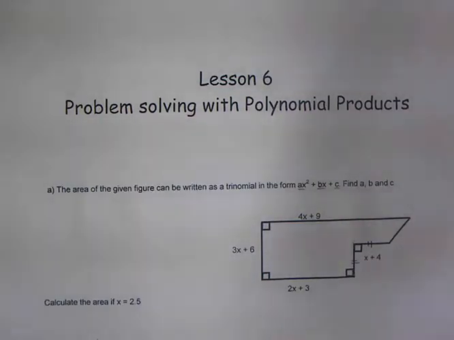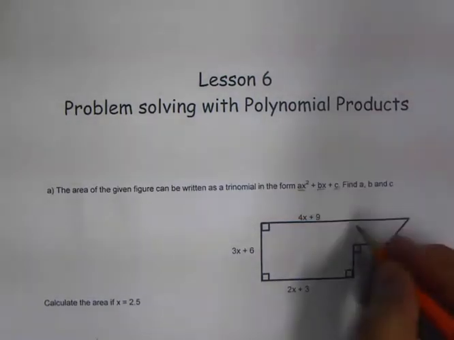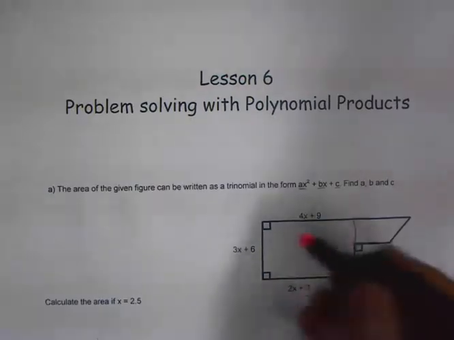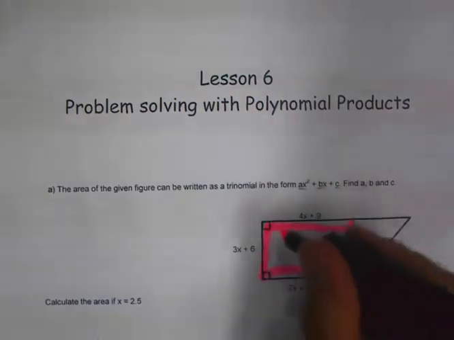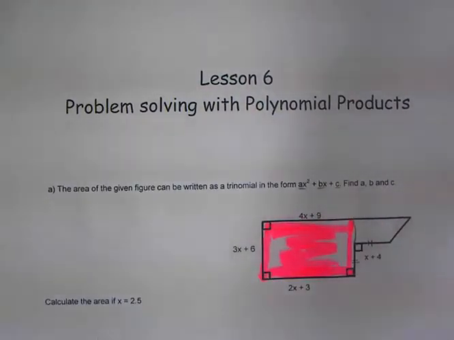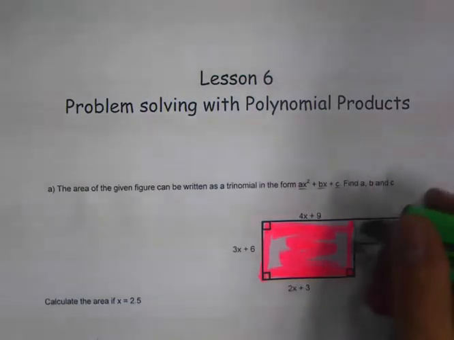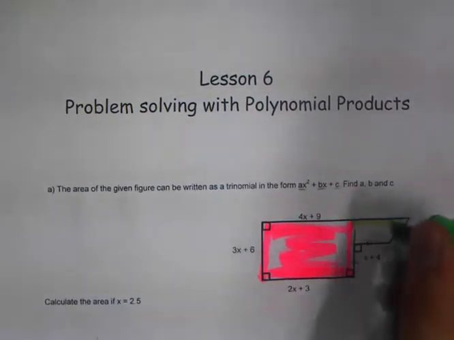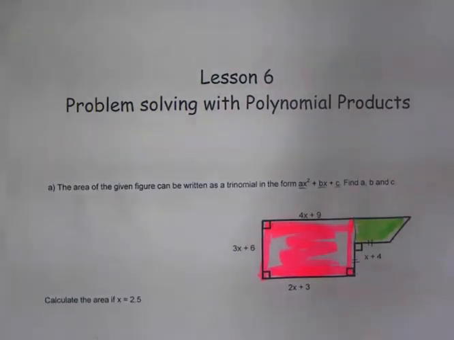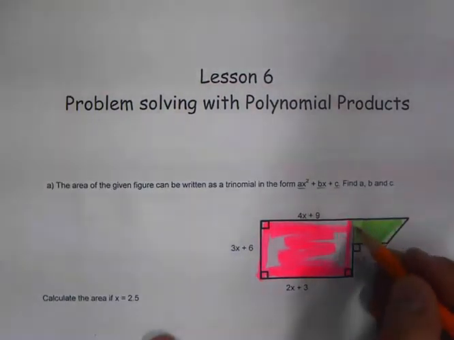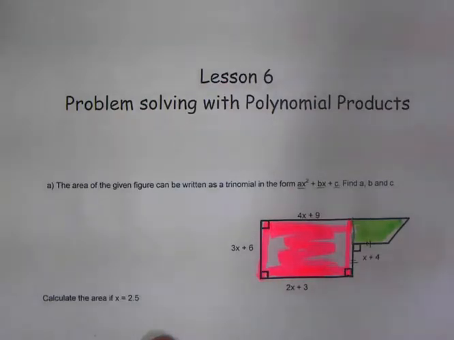Now first I want to look at what kind of shapes we have here. I have two shapes. If I divide this way, I'm going to end up having a rectangle right here, and I have right here a trapezium, or trapezoid. So those are my two shapes. Now, to solve for these two shapes, I have to be careful. I look at this here. Is there a way to find that height? Yes, there is. I first need to find all the dimensions of both shapes.